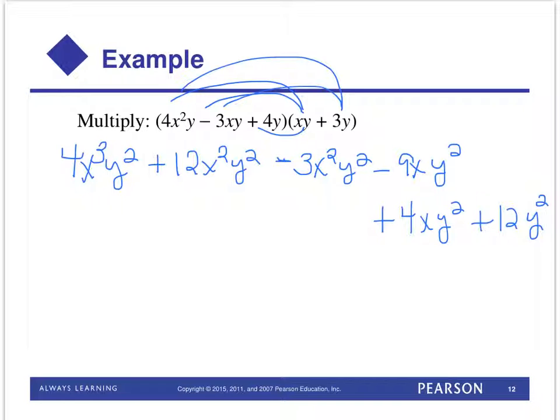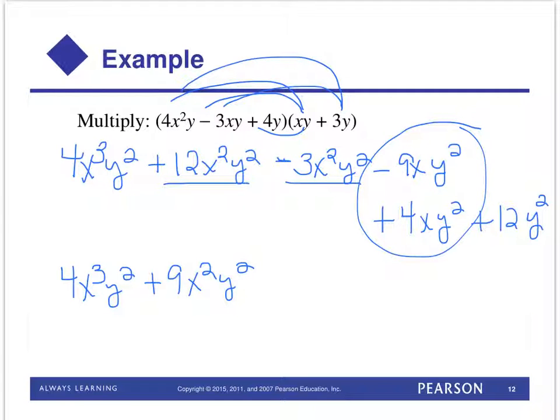So now when we gather like terms, we're going to write these together. I have 4x to the third y to the second. I have a 12x squared minus a 3x squared, and both have a y squared. I dropped that when I was talking to you. So that's going to give me a positive 9x squared y squared. I accidentally lined these up, but it works. So it's going to give me a negative 5x y squared, and then the positive 12y squared.